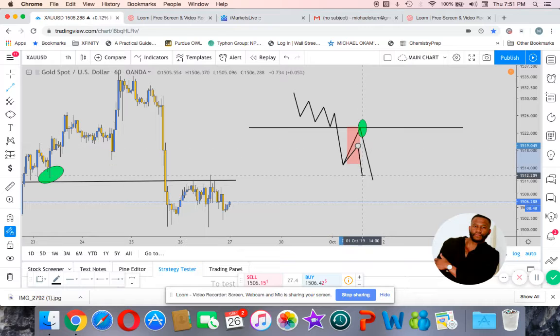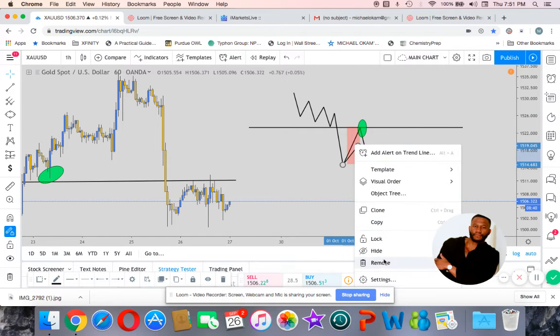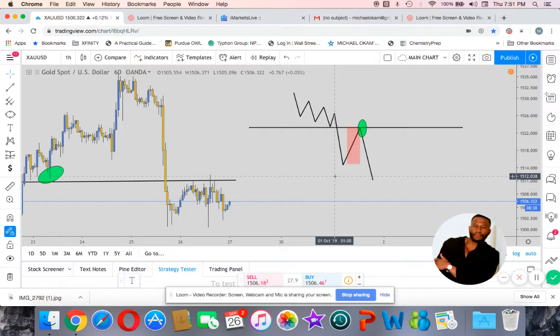It can be right here. The retest can go all the way up here, but we'll explain more of the retest and how far it can go when we're talking about market structure. You guys should have clicked the pinned message and watched the video on market structure that Mel did. It fully explains everything on the structure of the market. But for my newbies, understand anytime price breaks support and resistance, there has to be a retest, okay?